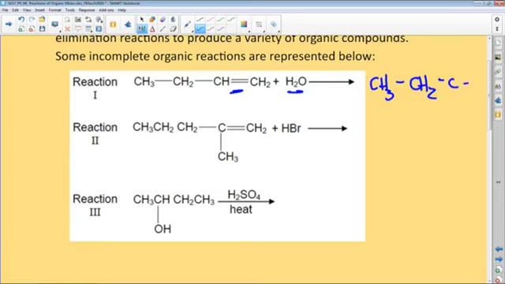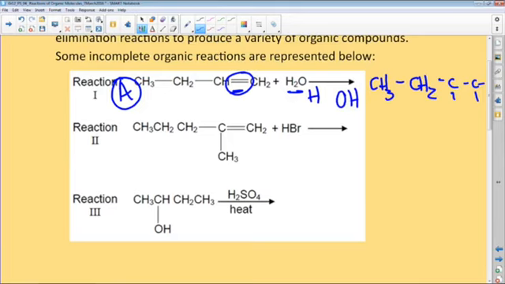And here's where things get a little bit tricky, because now I've got to decide, well, those two hydrogens will stay there, and because it's CH and this one will stay with its one hydrogen, because it's H2O, that means it's going to break up into hydrogen and OH, so that means I'm going to create an alcohol. This is a hydration reaction, okay, and it means that it's also an addition reaction, so I know this is addition, and the double bond tells me that. The water tells me it's going to be hydration.